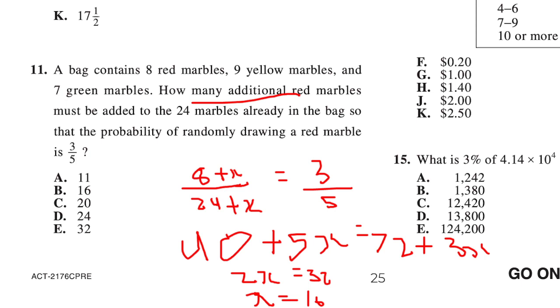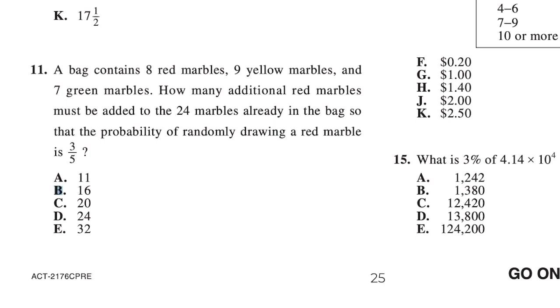Yeah. In total, we'll have 17 red marbles, then, I think. Or no, we'll have 16 plus 7. So, 16 plus 7, that'll be 23. Alright. But it's just asking how many additional red marbles we need. So the answer for that is 13. Or 16. I don't know why I said that. So it's B. It is B.